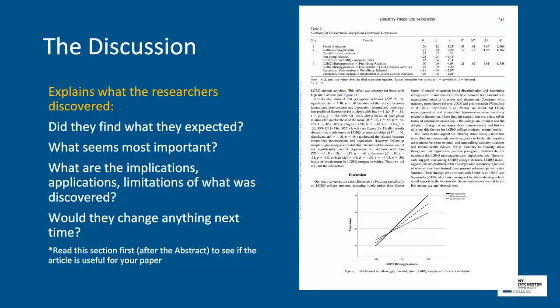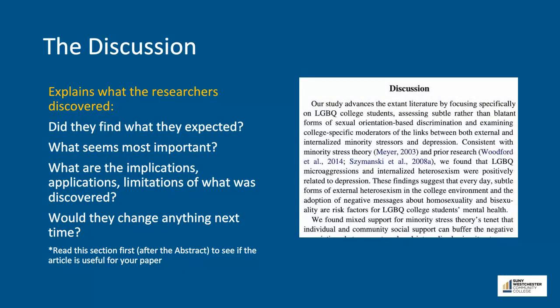This is where the authors interpret their results and tell us what they've discovered. Did they prove what they set out to find out? Were they surprised by the results? What was significant? How can their findings be used? If they had to do the study over, would they do anything different? How does this study expand our knowledge on the topic? Did it lead to new questions for further research?